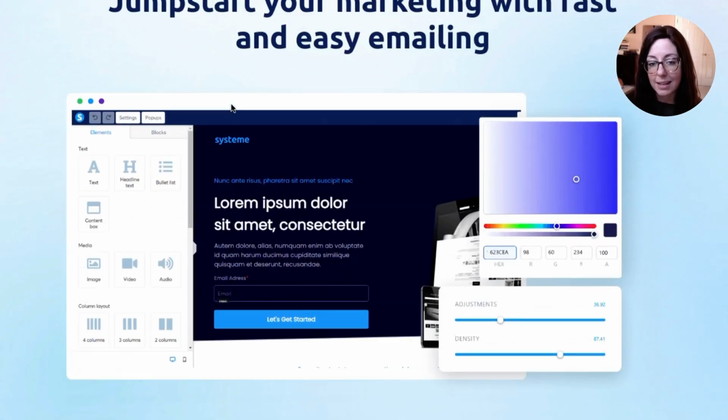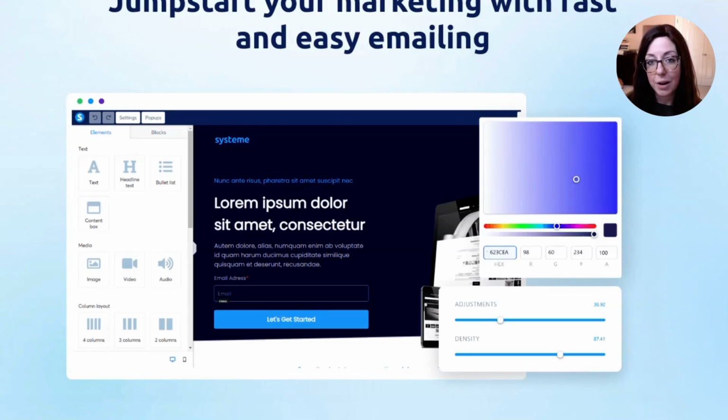I will say that the design of systemeio is really more functional than flashy, but as far as I'm concerned, it's a really fair trade-off for its remarkable ease of use. I found that the automation capabilities on their mid-tier plans are really more than enough for the average coach or course creator, and you're looking at capabilities that really rival those of platforms that cost 10 times as much.